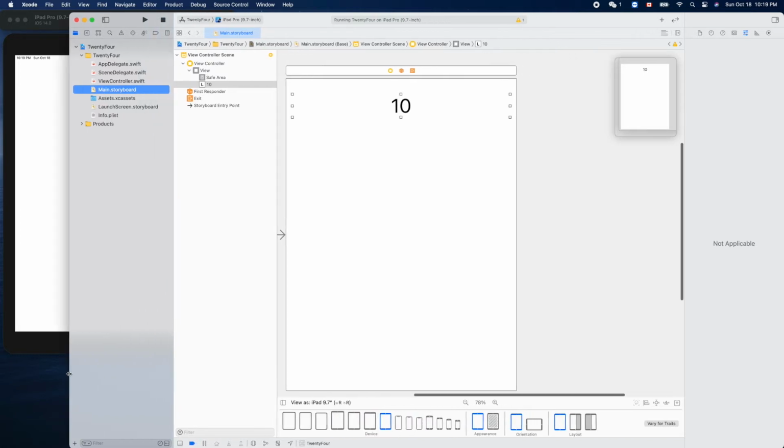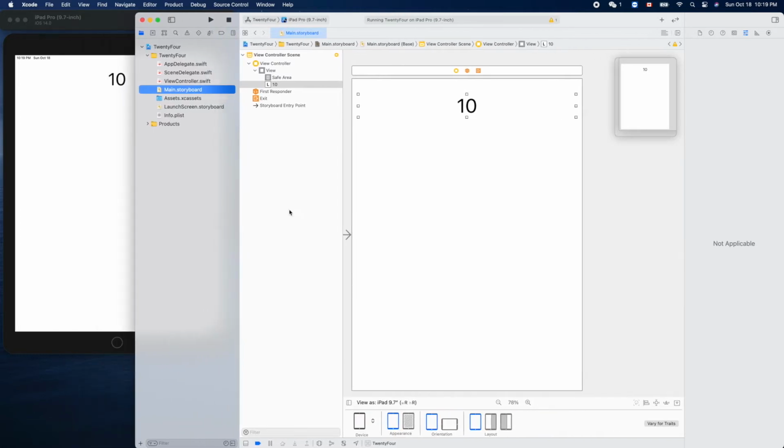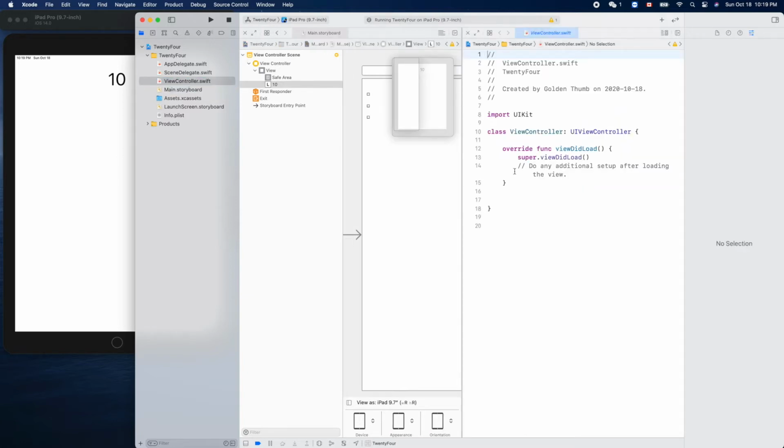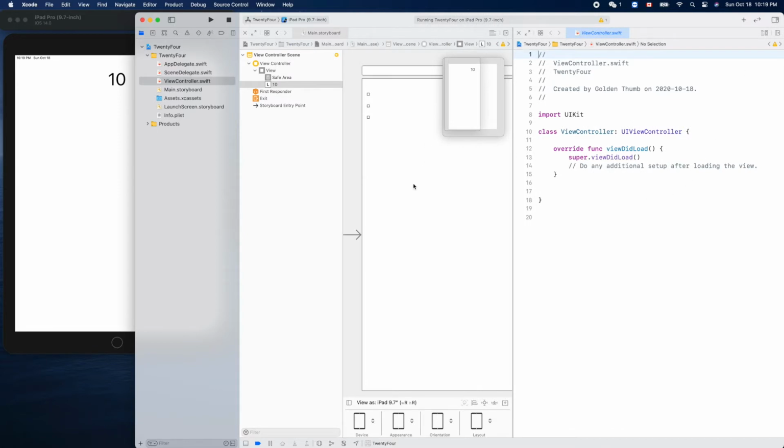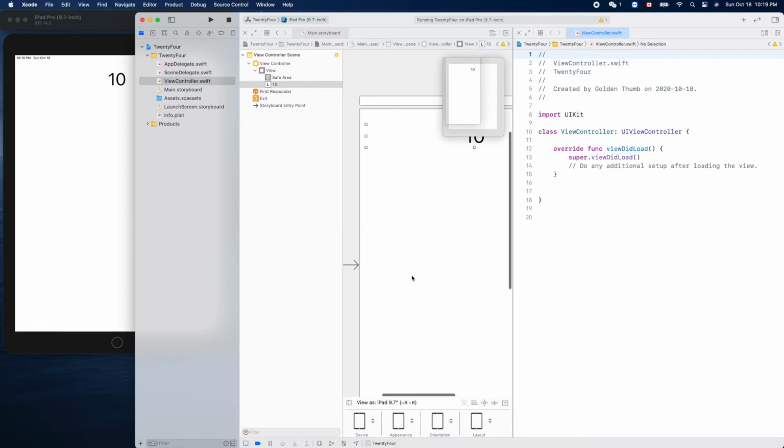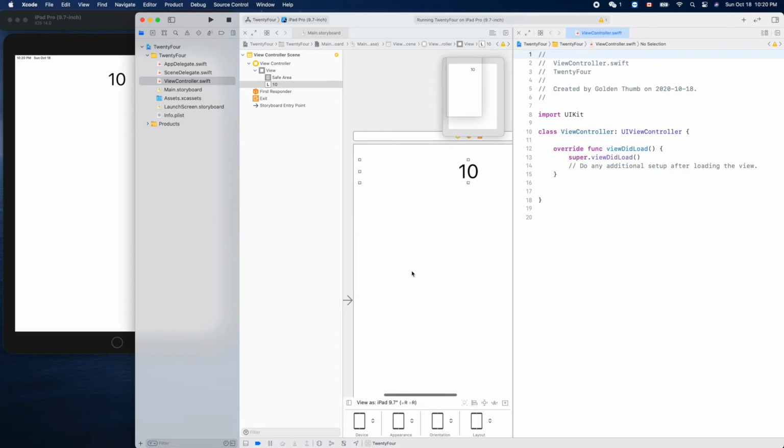So now we need to control drag this guy onto the view controller. So we can hold the option key and click view controller, so we can see both editors side by side. And now we don't need this part, so click that to hide it. Okay, and let's show this one.